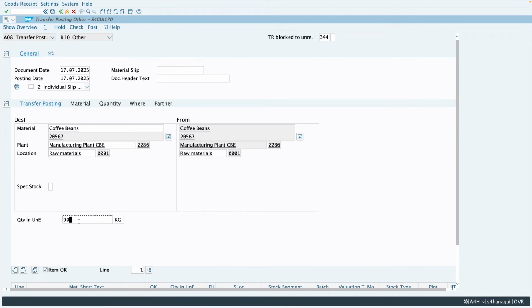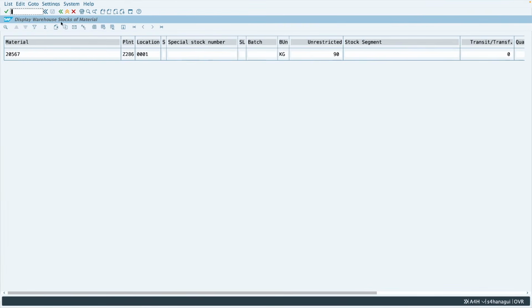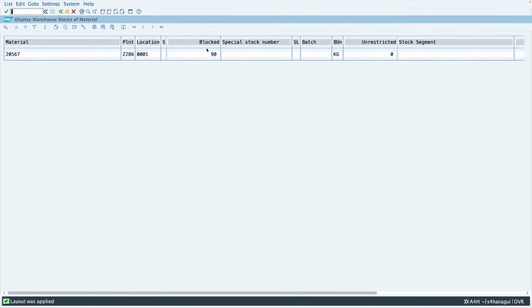That is, we have rejected the material after testing the sample and now we are transferring the whole quantity from unrestricted to the blocked stock. So we'll post this document. So you can see we have transferred this 90 kgs to blocked stock. So let's verify in MB52, and you can see now you have 90 kgs available in blocked stock.